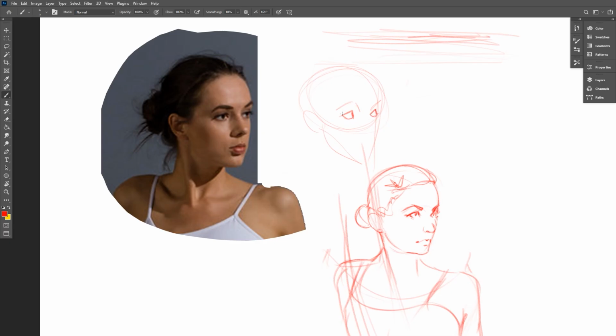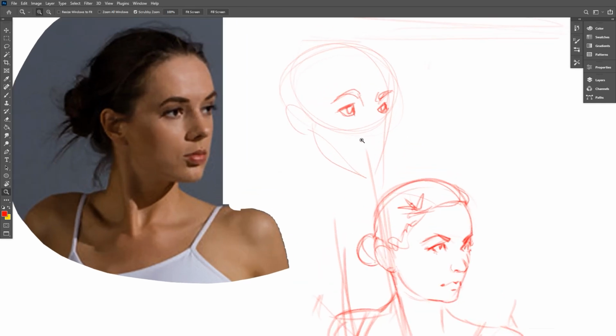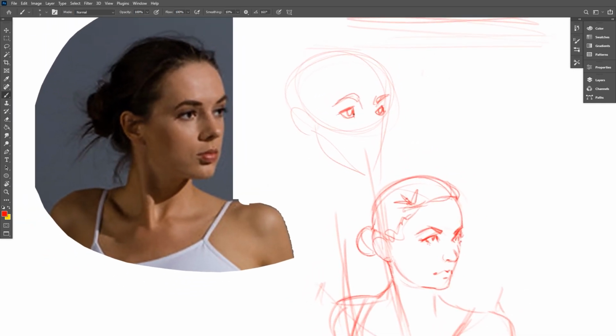Okay. And up to this point, it may look fine. However, you will see why this is a dangerous habit. You should not be doing this, and let me show you why. Sometimes, even with the eyes, this is a problem, and it will change from subject to subject. However, with the nose and the lips, it becomes very evident.